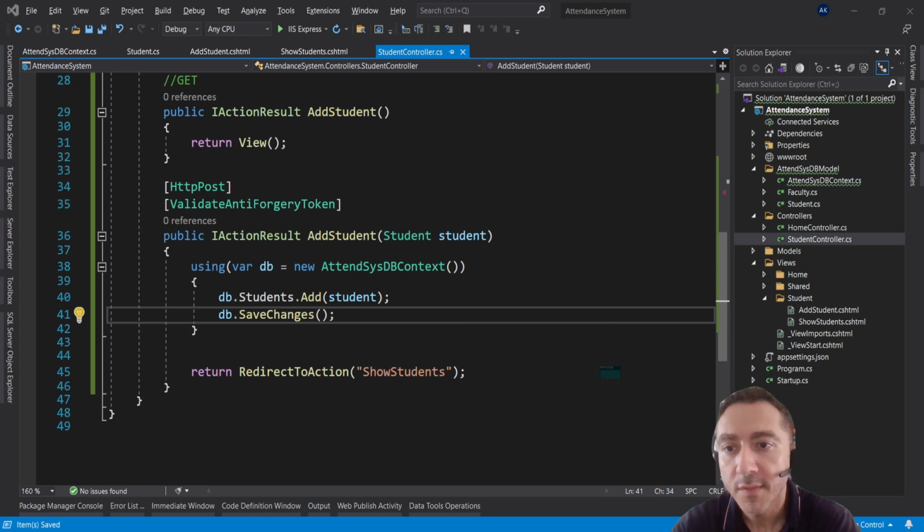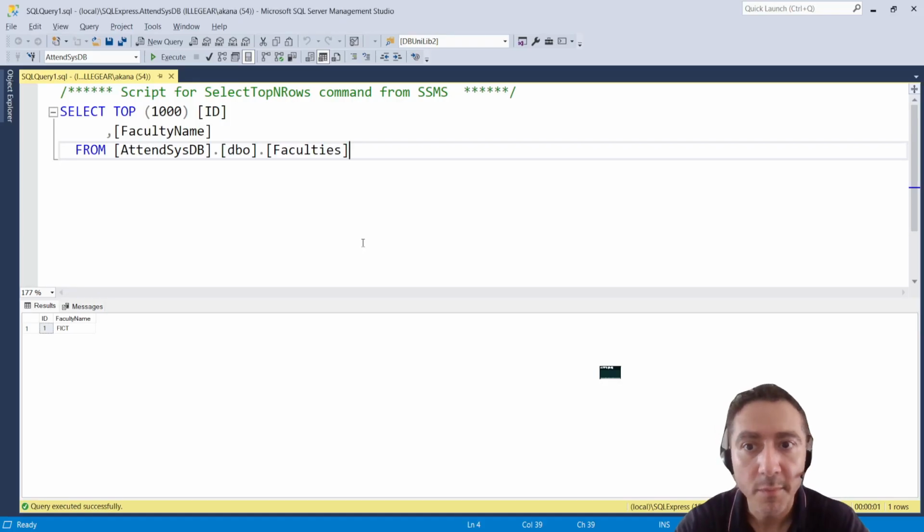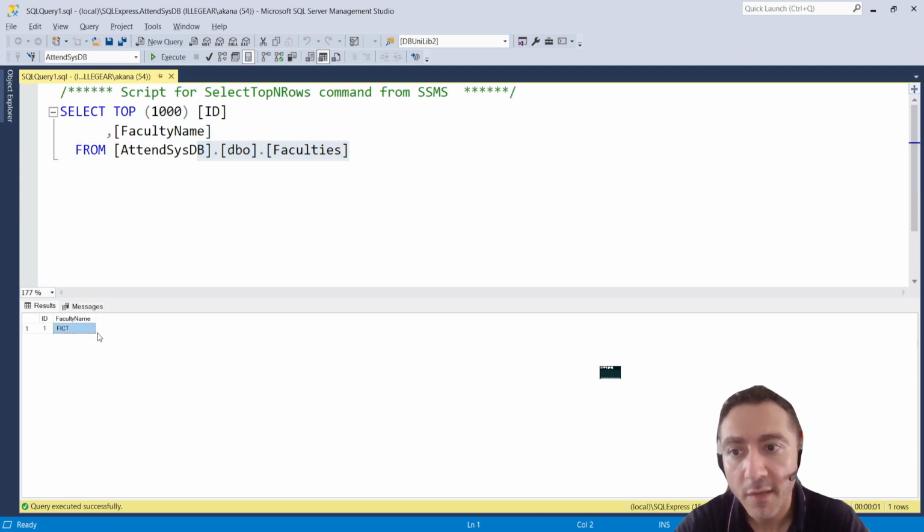So refresh, and let's type here a first name, and then an address. As you see, this one I put by default, and I have already inserted the value 1, because inside my database I have one entry for faculty and the corresponding ID is 1. This is why I put 1. So don't be confused about why it has added one. I added one because inside my database I already have records for faculties. If you like, I can show you, so at least you are able to follow. If we go back to Management Studio, you see I already have one entry for faculty. It's called FICT, and the ID is 1. This is why I have attached the ID of 1 inside my view.